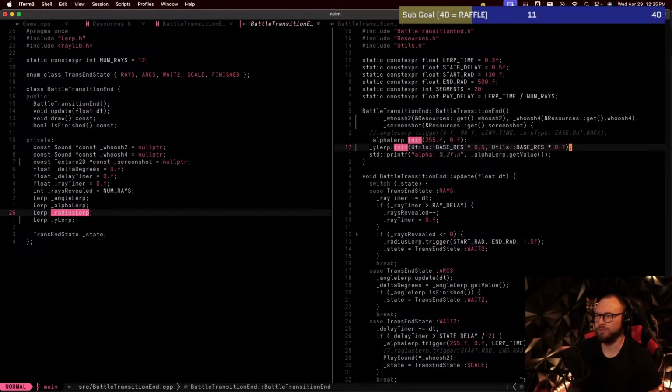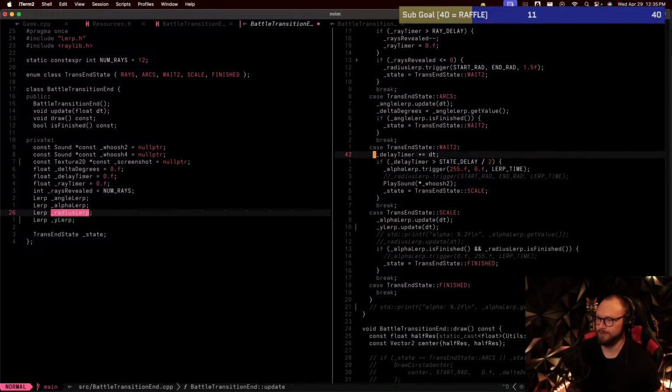Hold on a second. I've been messing around with these lerp classes. It'd be nice to not have to call trigger again with these same values. I guess the other thing I could do is just trigger it here.